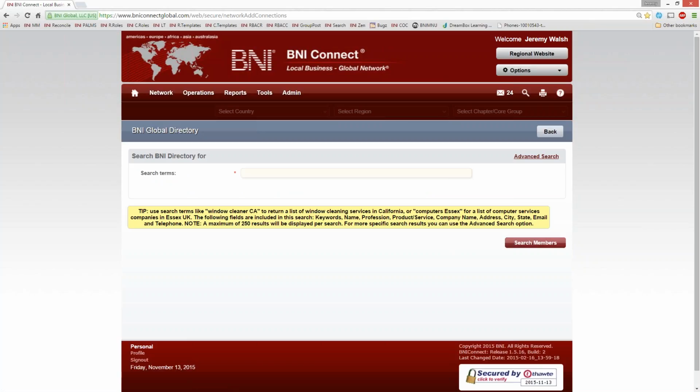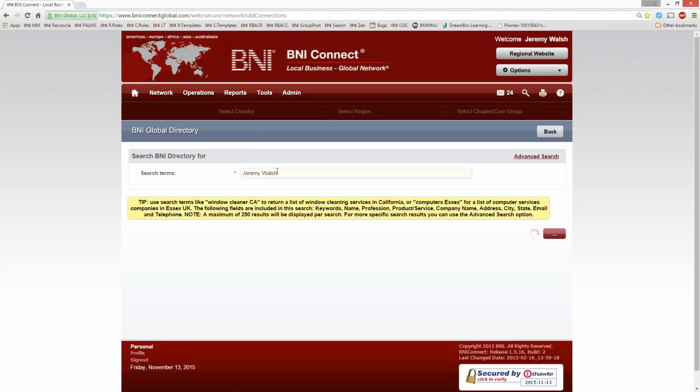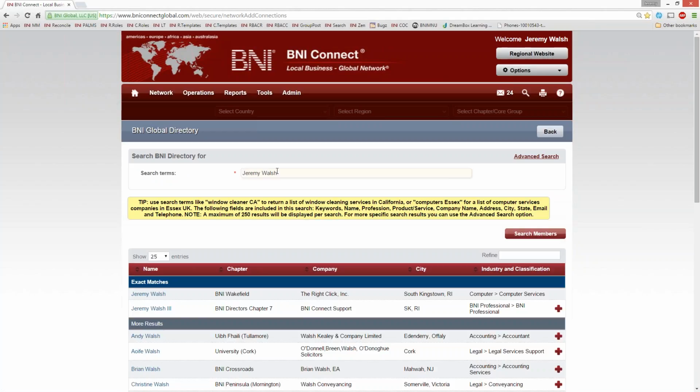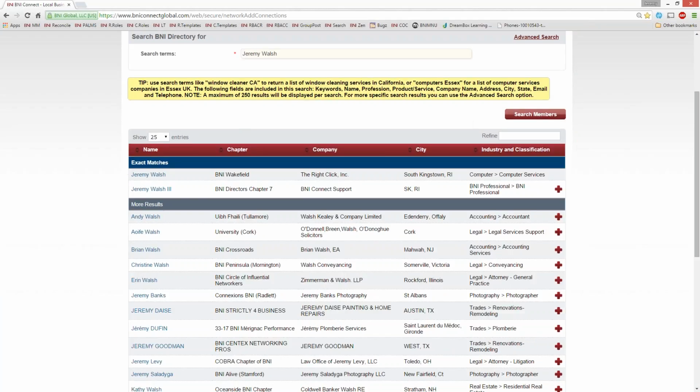And here's where we can enter some search terms and pretty much search for whoever we want here in BNI. So for example, if I wanted to search for myself, the easiest way is always just type in your name. So I'm going to type in my name here, Jeremy Walsh. It's going to bring me some suggestions. It has two different exact matches. So we have exact matches and more results.